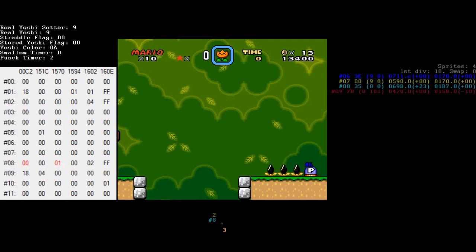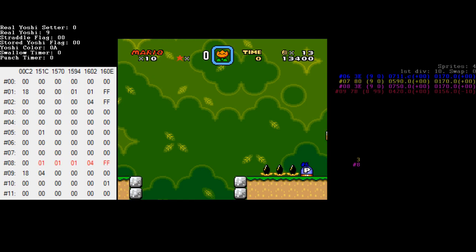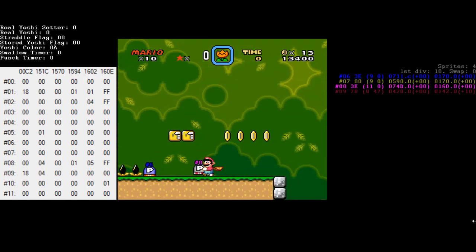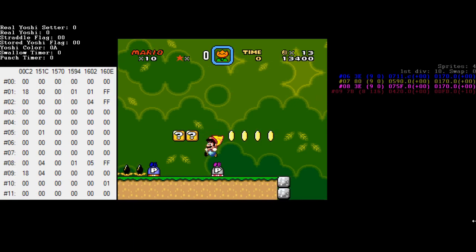So I'm going to do it again, but this time, so the silver P-switch spawns, the punch timer runs out, that sets 151C to 0. But then on the next frame, the silver P-switch, so if you look at the tables here, the silver P-switch sets 151C to 1 on the second frame it spawns, and then the game adds 3 to that value because it's trying to extend his tongue, so it adds 3, and now you can see 151C is 1 plus 3, which is 4. So basically it gets a value of 4. So what happens when the P-switch has a value of 4 instead of 1 or 0? Well, basically when you press it, it appears that nothing happens.